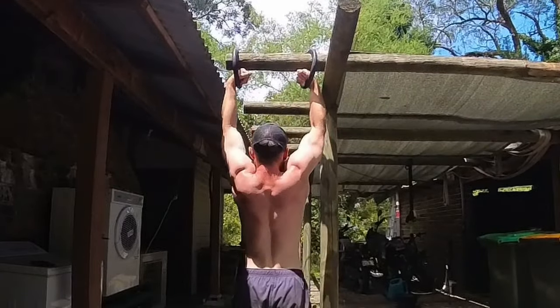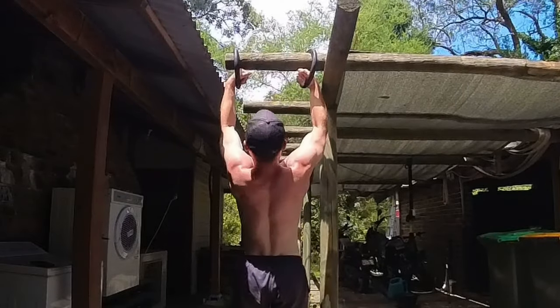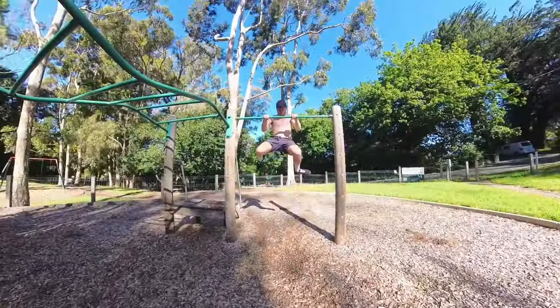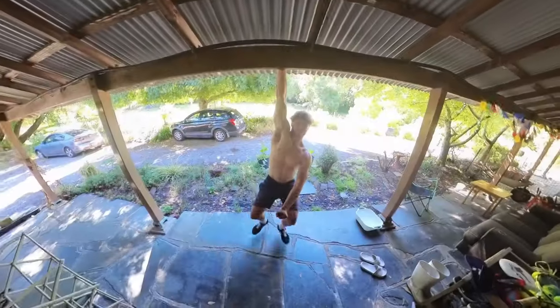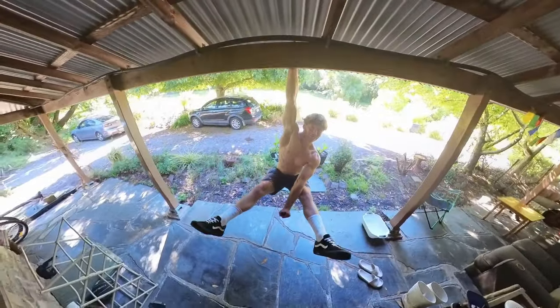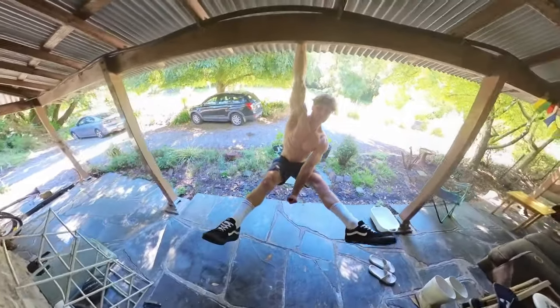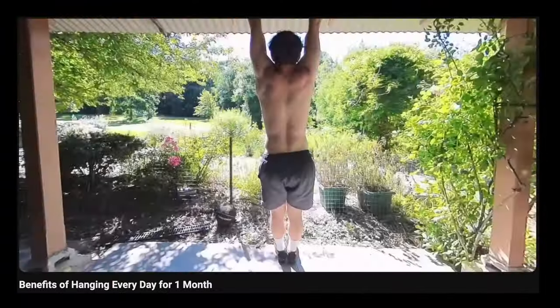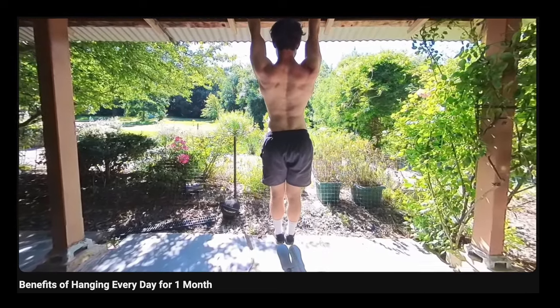When it comes to pulling progressions, we can't go past the false grip pull-up. These are very challenging but are one of the best movements for developing grip strength for calisthenics movements, as they'll help with more advanced movements further into your journey such as the muscle-up. It is also worth mentioning dead hangs, as they are such an incredible tool — developing grip strength while also having so many other benefits for the body. Check out last week's video if you'd like to learn more on the benefits of the dead hang and how to progress in that area.